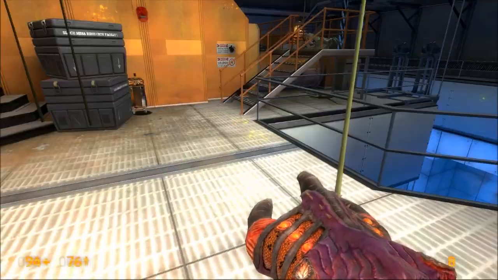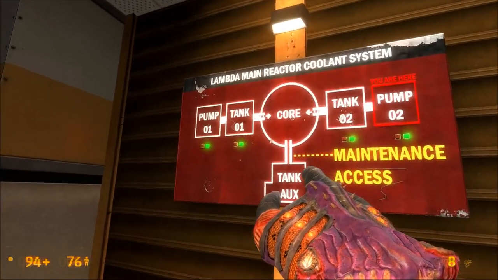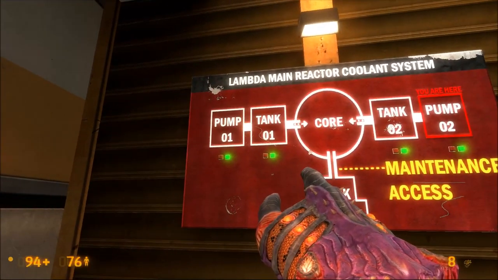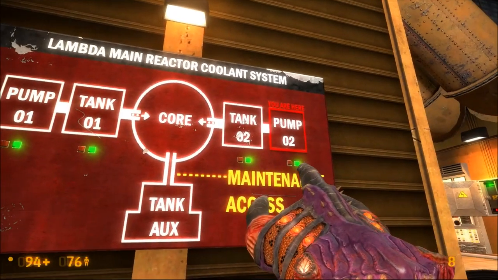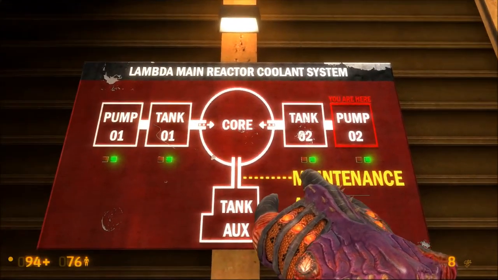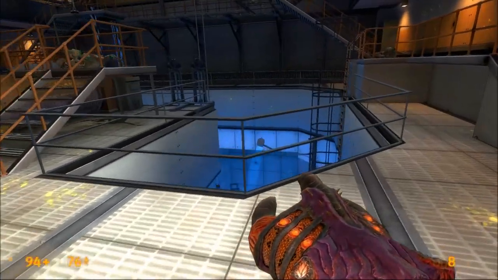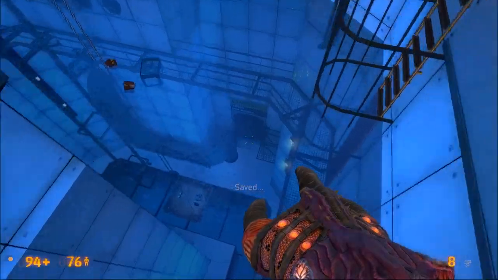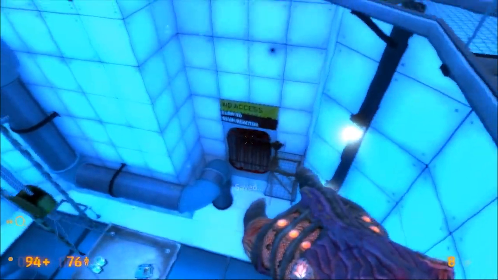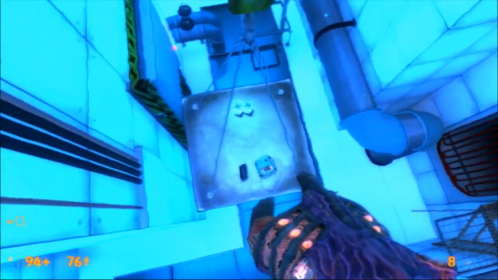That should, if I remember correctly... Oh, don't do that. I know that much. So pump one, pump two, tank two. What the hell am I on about? Pump one, tank one's on. Pump two, tank two's on. Course flooded. We can swim down the chute into the tank, which I think is where the teleportation labs are. Flow to main reactor. Okay, let's see if we can get in there.